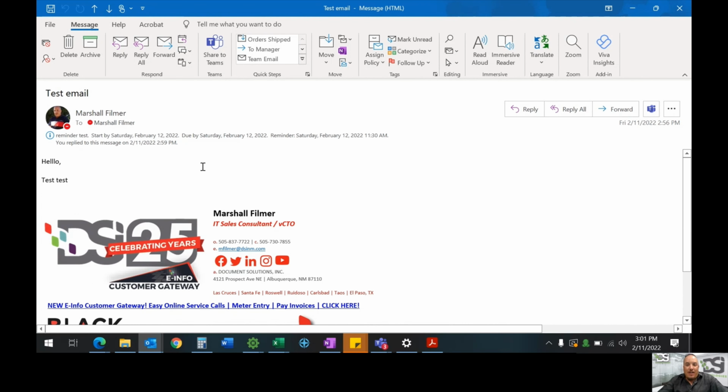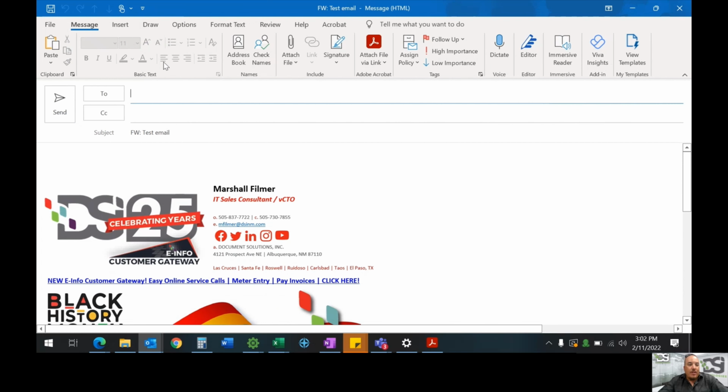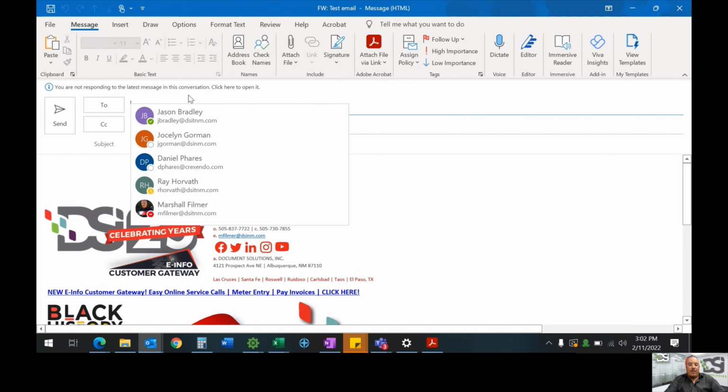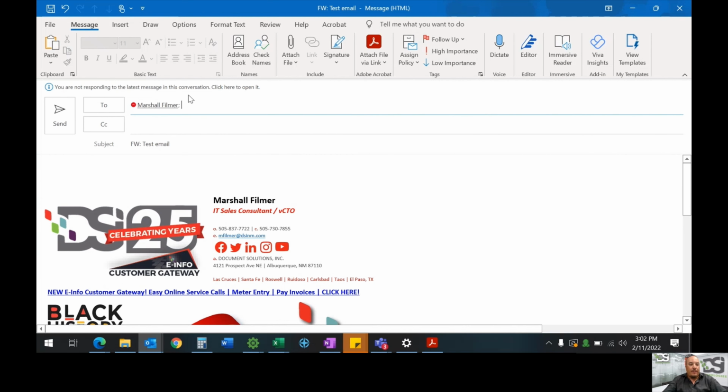All right, the next functionality within emails, we've already covered reply and reply all. The other option is if you want to forward an email to somebody. We'll say that you have an email that you want someone to read over and discuss with you, or simply send off to another user or another email address. You would simply click on forward, and we'll again forward it to myself. And this will be test forward email.